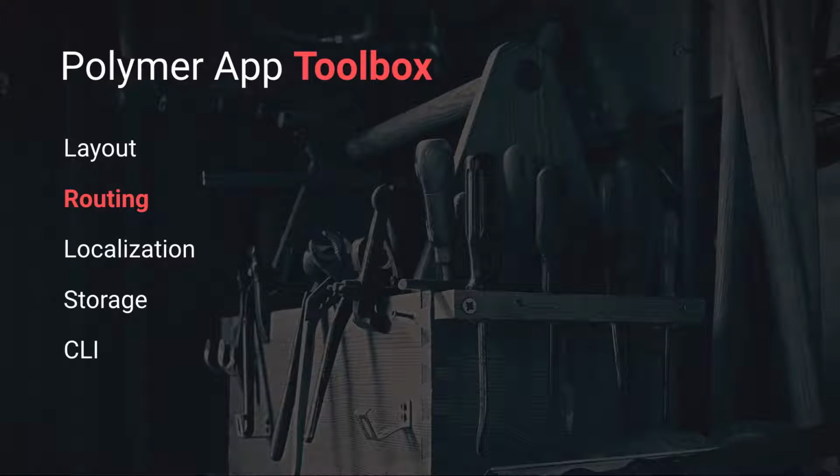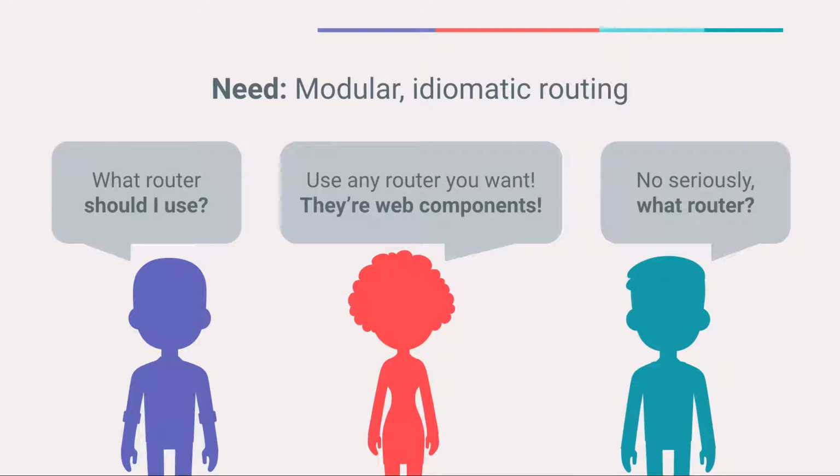OK, great. We can lay out our application. What if we want multiple views? How do we route between multiple views? And this is a very common question that we've gotten. What router should I use? And we've always said they're just web components. Use whatever router you want. There are tons of JavaScript routers out there.